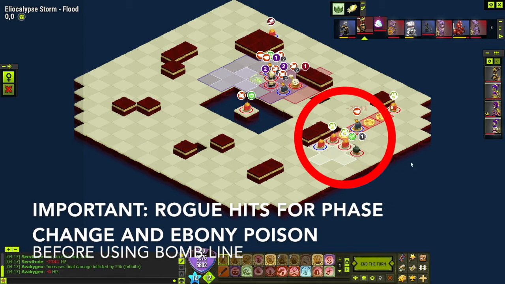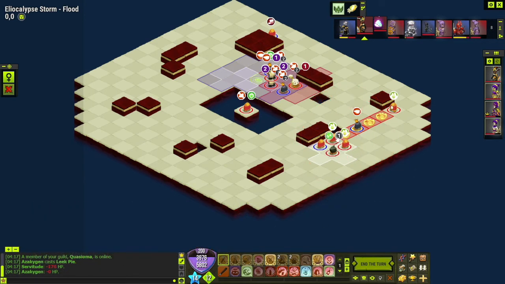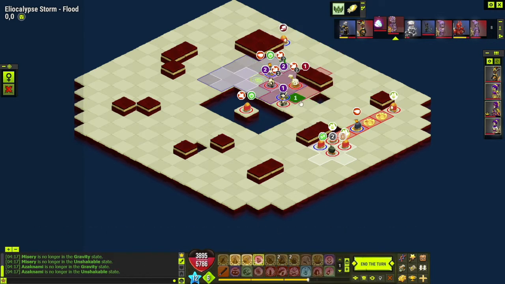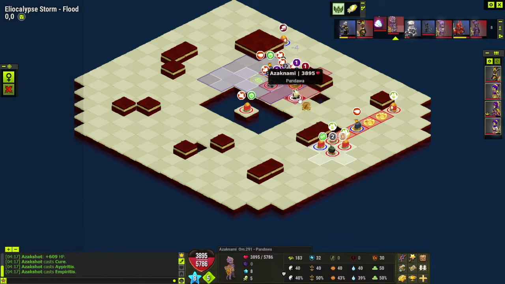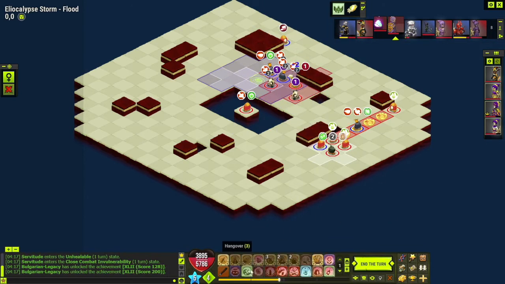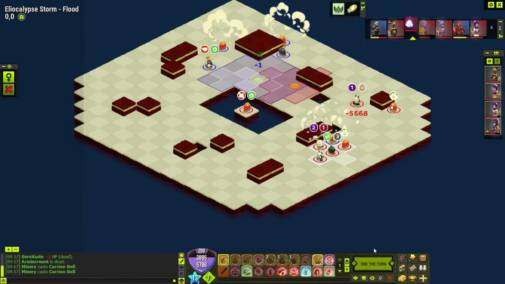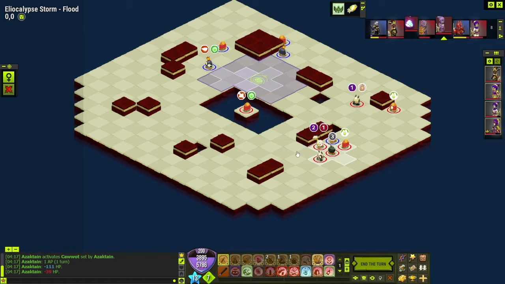Another thing to keep in mind, you cannot do more damage than you have left in Servitude's first phase. So for example, if Servitude is 1000 health away from his second phase and you pull him into the bomb line, you won't do 9000 damage, you will do 1000. So the general rule of thumb is when the Servitude is initially thrown into the bomb line, his health should be very close to the second phase.